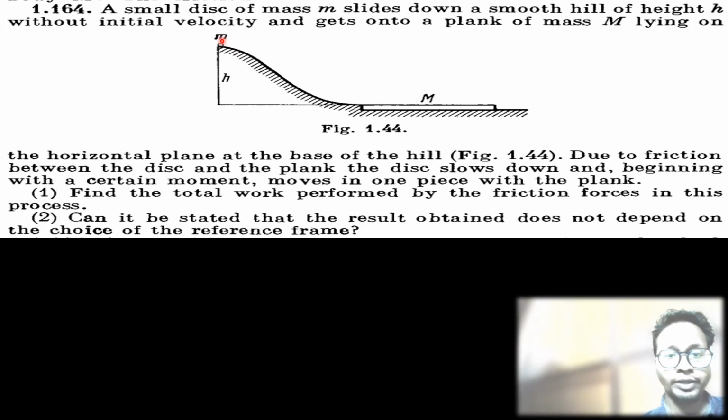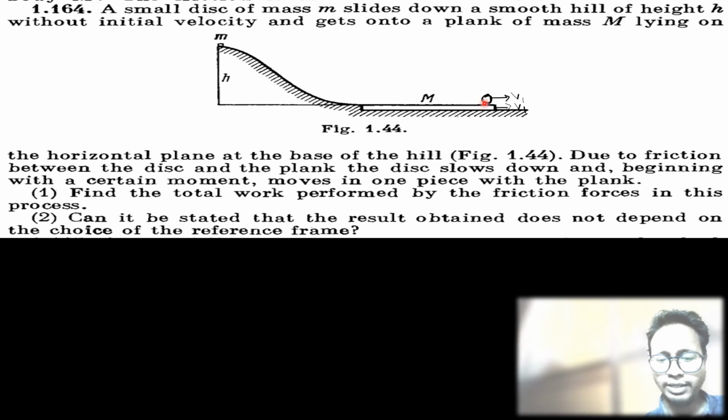In this question, this is a frictionless surface. A ball started sliding out here and came out here on top of a slab. Now the top portion of the slab has some friction. What happens is, as the ball comes out here, it will start dragging the slab with itself because the top of the slab has some friction, isn't it? So after some time, what will happen? The friction force will act and it will start to move the slab, and the ball will start to slow down because of friction. So after a certain while, both the ball and the slab will move with the same velocity.